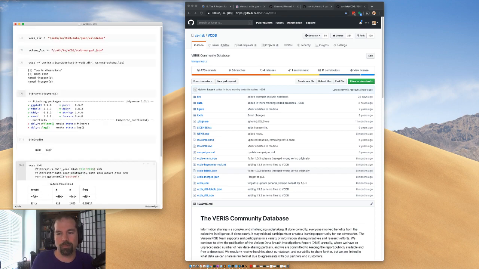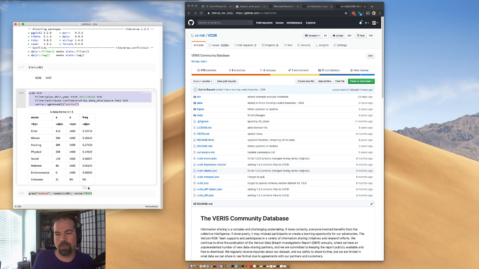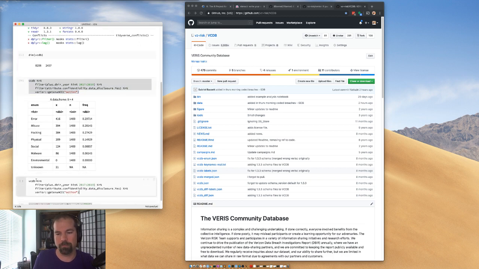So we'll look at the last 3 years. And error's still at the top of breaches. And so let's go and investigate the other 4. There's 4 things that we think of as the primary things for the DBIR: the action, the attribute, the asset, and the actor. And so we'll start those down here.